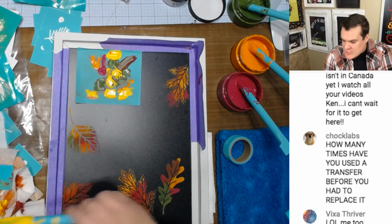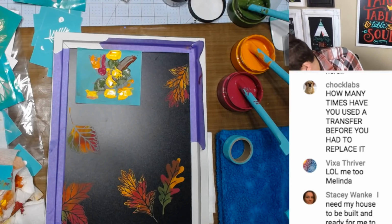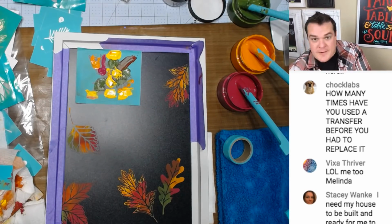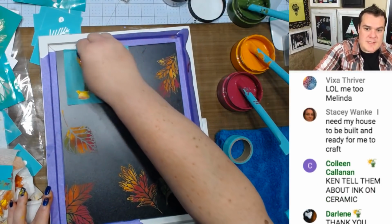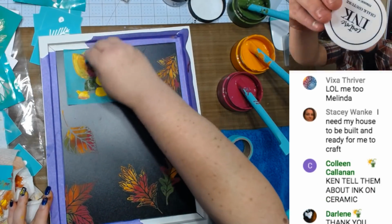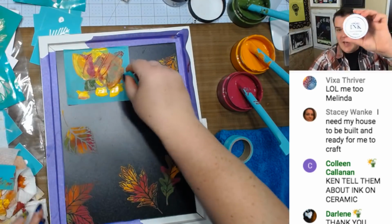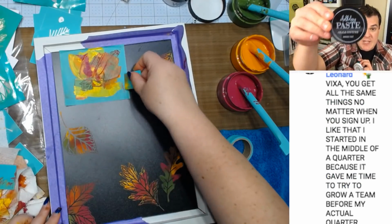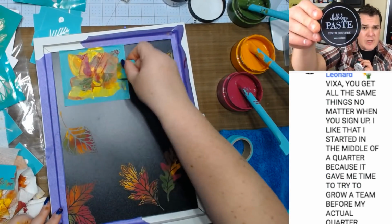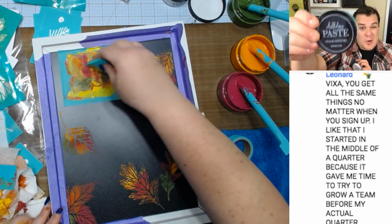So the Chalkology ink has white lids. Let me grab that so you guys can see it. My cord is stuck, and now my whole camera moved probably on you guys. Sorry about that. So this here is ink. So we have ink, and then we have paste. Paste, like I said, is for chalkboards, wood, windows, glass, and it's removable unless you make it permanent with a Krylon spray.